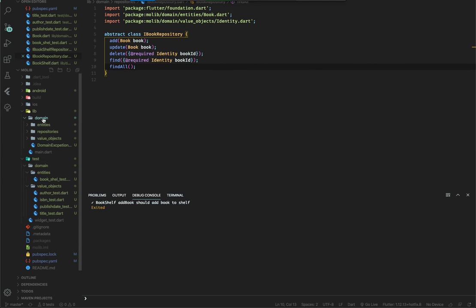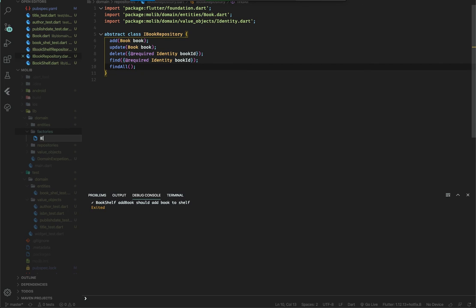So now we'll create our factories, which is to create our entities. So entity factory.